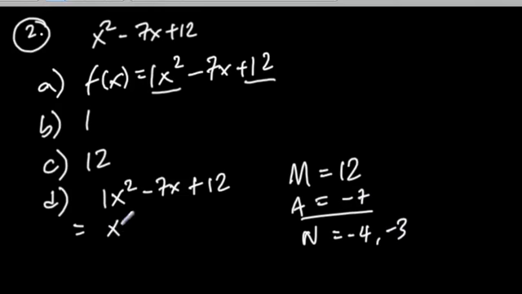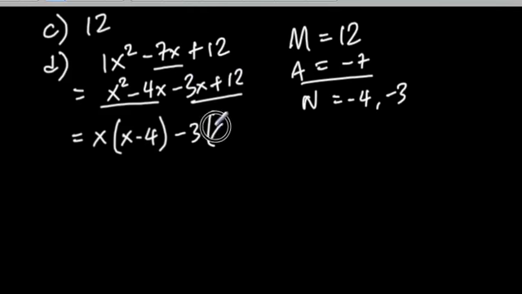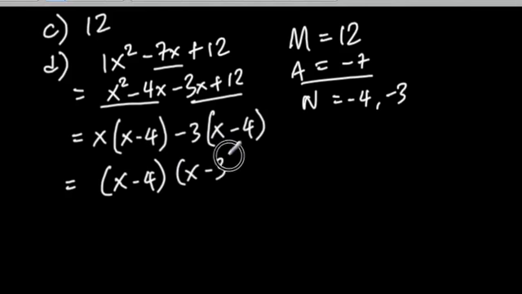So this is equal to x squared minus 4x minus 3x, because the middle term splits, plus 12. And then I factor the first two and factor the last two. I just group the first two, group the last two. There's really just x in common, so that's x minus 4. And what's in common over here? Well, I'm going to factor out the negative 3. And what's left is x minus 4. All right? And then we can factor this again. So we get x minus 4, x minus 3. And that's how you write this. So you write f of x is equal to that. And that's how you write that in factored form.